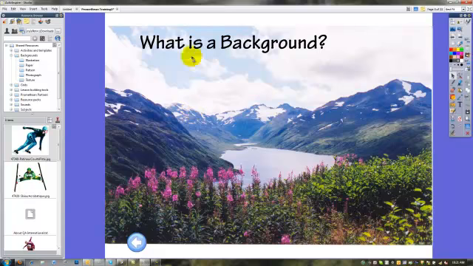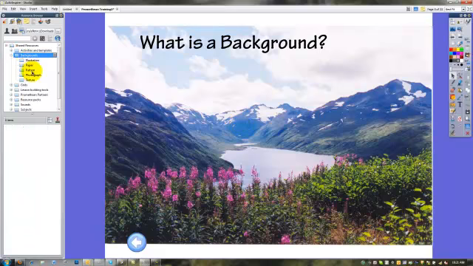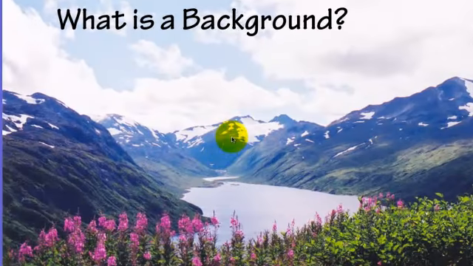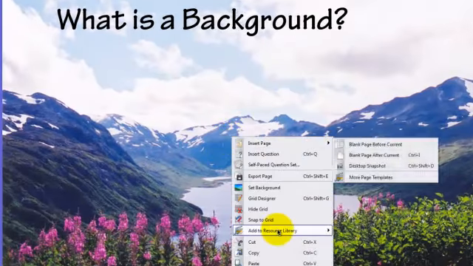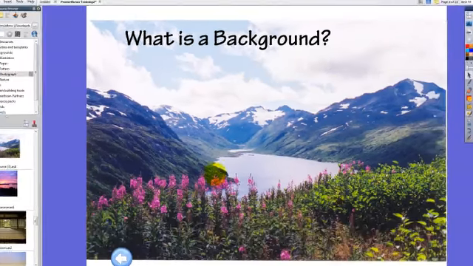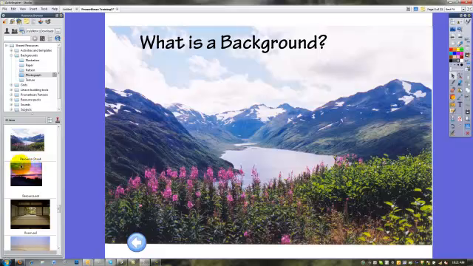So what if I thought I might want to use this background again at some point? Well, I can actually add it to my backgrounds on the resource browser by right-clicking again on the page and adding to the resource library as a background. And so now I've added a couple of my own photos that I might use in the future as a background. So pretty easy stuff.